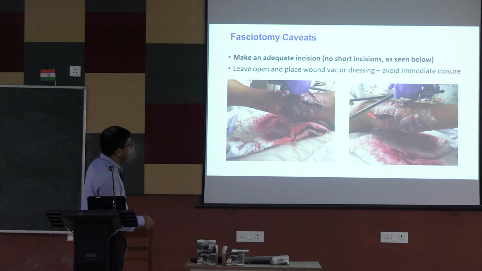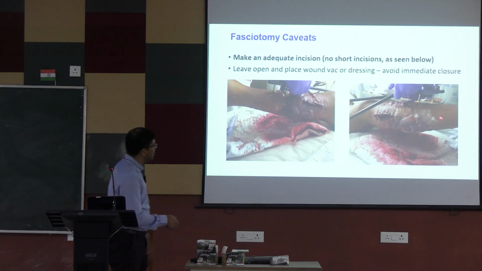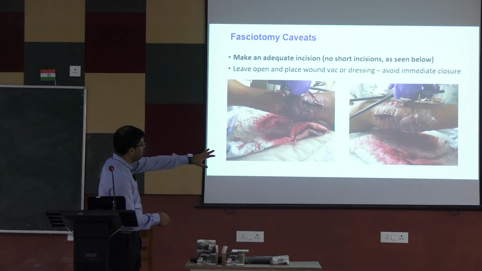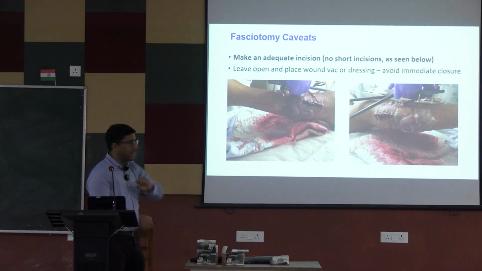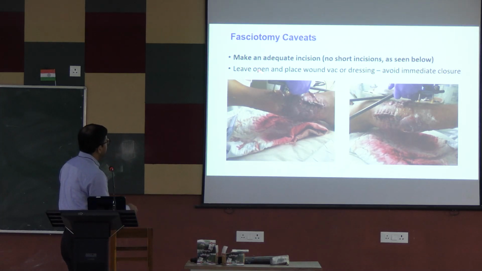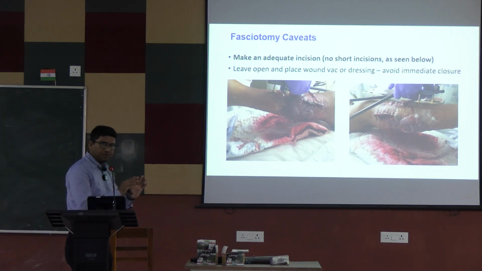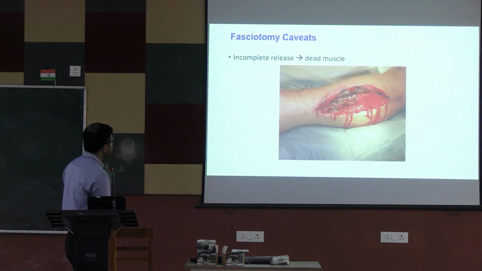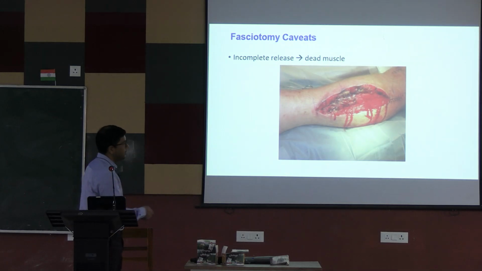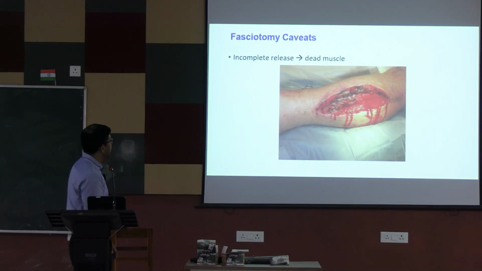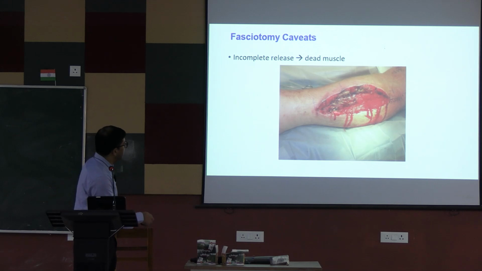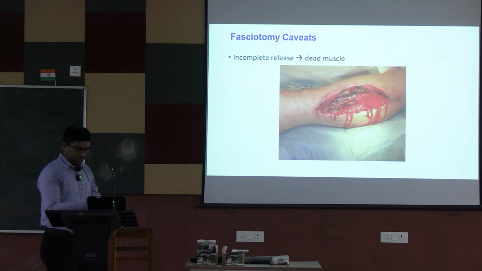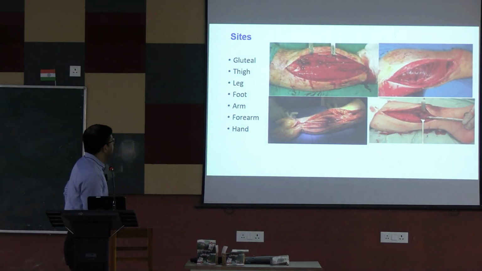See this kind of tissue, the tissues are grossly swollen and there are blisters. Blisters mean the pressures are very high. So make an adequate incision. There is no scope for a short incision. Whichever compartment you are decompressing, you have to make a very long liberal incision. See, the muscles are black, that means they have been damaged. This is a very small incision; always make a liberal incision and decompress every compartment. After decompressing, do not close the wound.